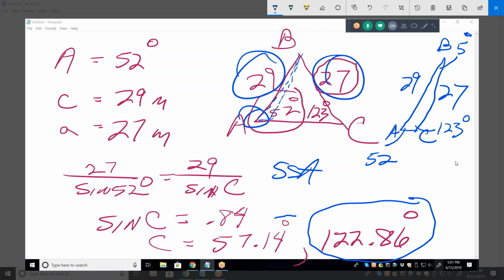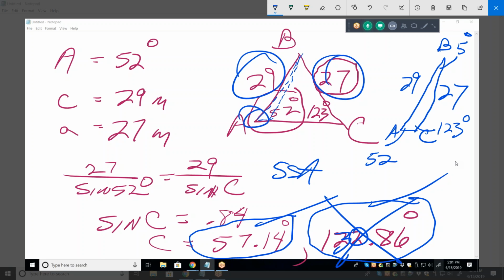It's just whenever you come up with that angle, always figure out the supplementary angle and then see if it's possible that you could have that 122.86 degrees. And you can in this case. In other words, the two angles do not exceed 180. If they exceeded 180, like let's say that came out to be 130, that's not a solution then. And the only solution would be that one. Okay? All right. What else you got?